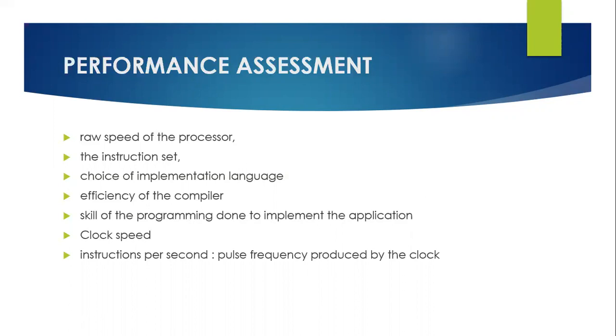Next point is the efficiency of the compiler. As I just told you, when you are programming, you need to convert your high level language code into machine level language code, and that is the task of your compiler. That's why it is very important that your compiler works efficiently, so that the performance of the computer can be improved.